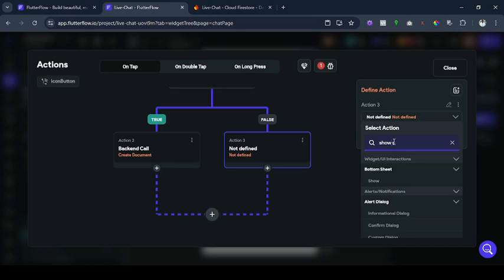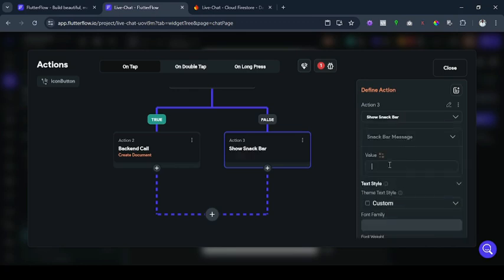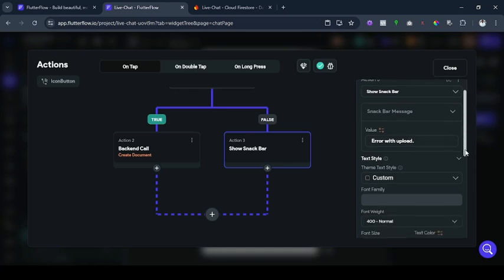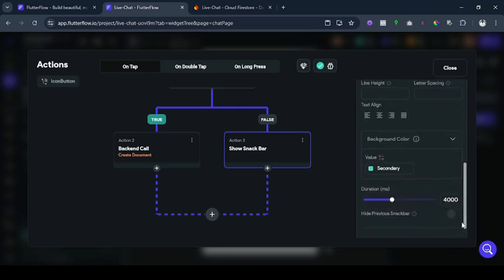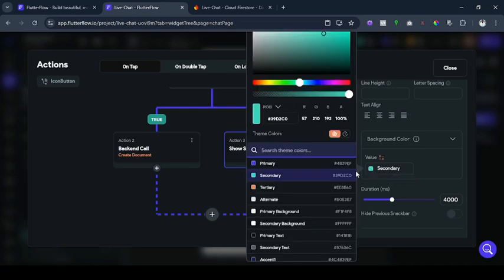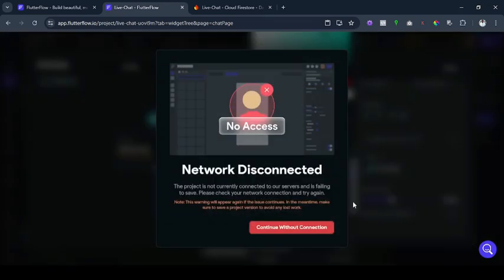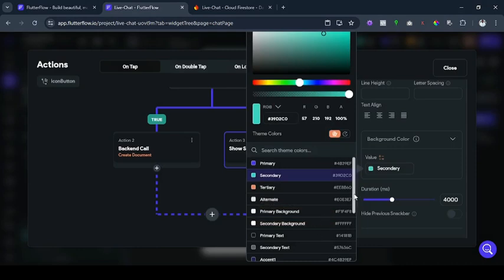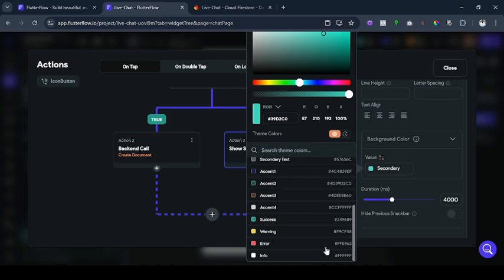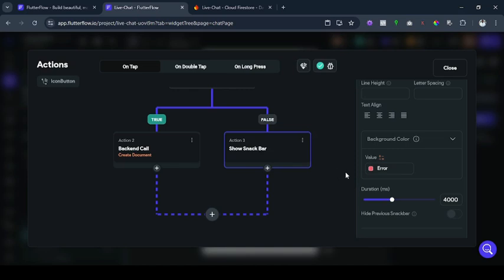On the snack bar we say error with upload, and let's make the background red. We'll make the background red, and that will be it.